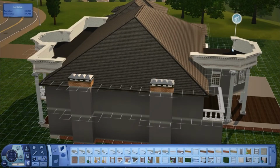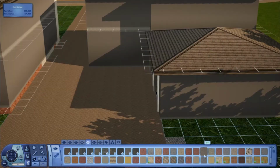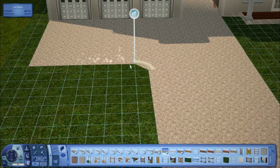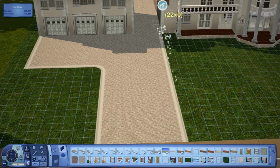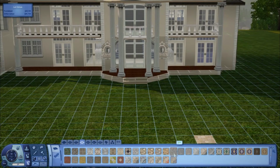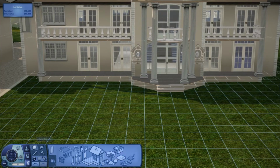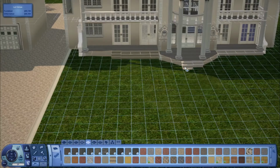But yeah, if you do the build or buy mode objects on cheat, you know what I'm talking about. Move objects on, there you go. For a fireplace, you can get rid of the actual chimney, and then you can get the top of it, which is what I did on those chimneys over there, the make-believe ones, the fake ones, the knockoff chimneys, there you go, we'll say knockoff chimneys.